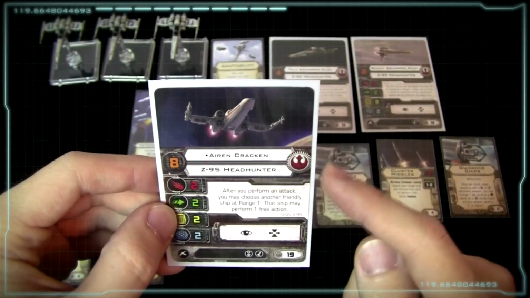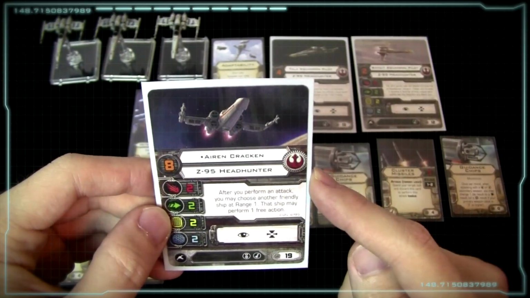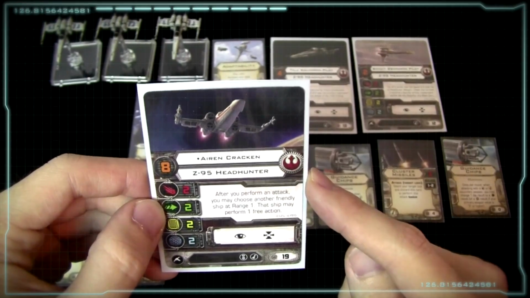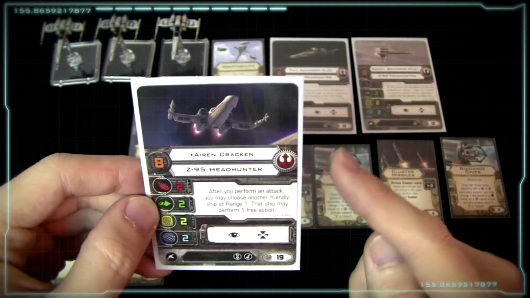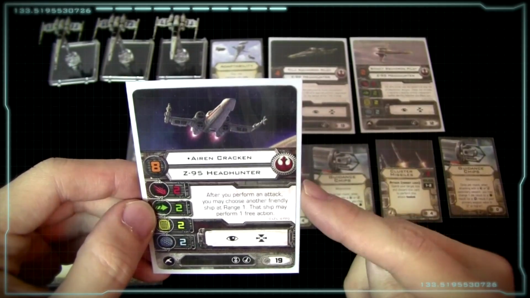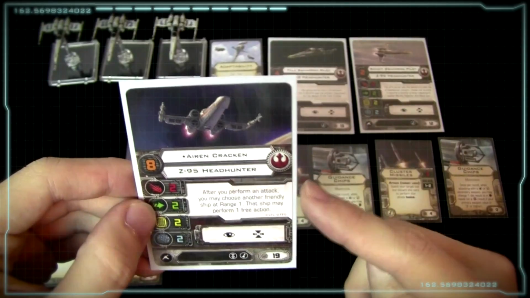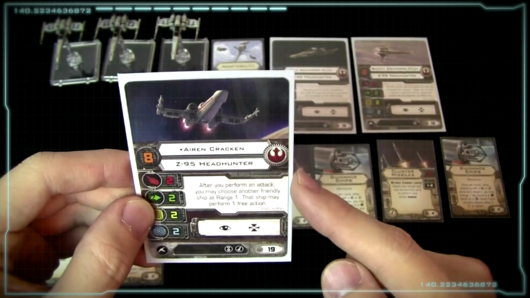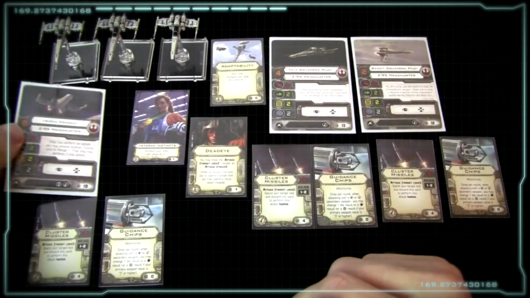Now, Airen Cracken's different from Blount because Blount is always considered as having hit his target, even if he deals no damage. Once his missiles are gone, that ability almost goes out the window. Once Airen Cracken's initial Alpha Strike's over, this ability still kicks in and is still useful to some degree. Now, where we really drive home this really good ability is with his munitions upgrade. And let's discuss that next.